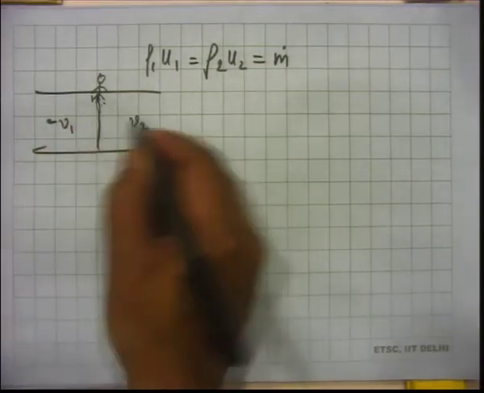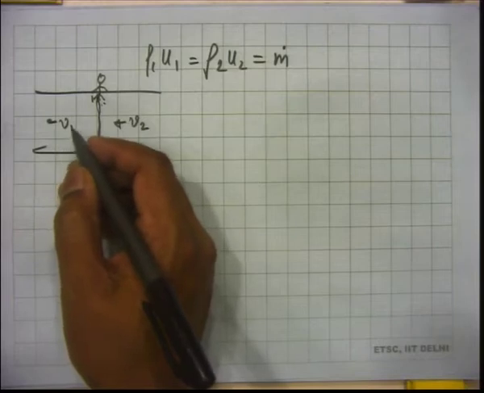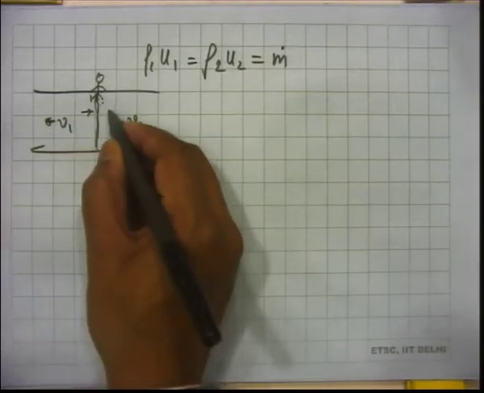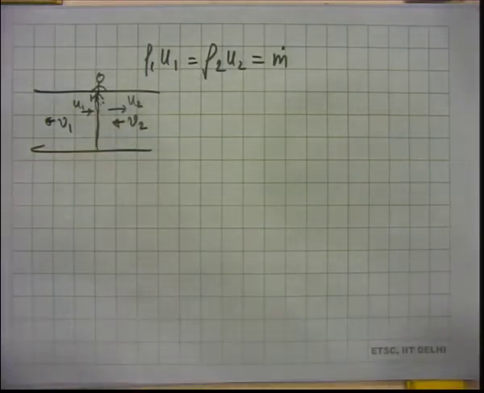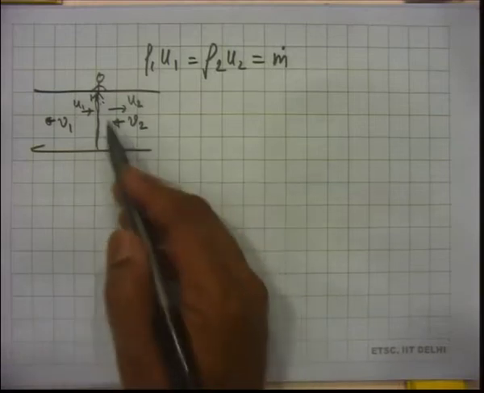So, V 1 and V 2 can have directions like this, but U 1 and U 2 will have directions like this. This is U 1, this is U 2, correct? V 1 means velocity of the unburnt gas, V 2 means velocity of the burnt gas. Now, V 1 and V 2 are velocities seen from a coordinate system which is not on the flame, from a stationary coordinate system. So, imagine doing this experiment, you are holding this tube, you have a mixture, then you have this combustion wave which is propagating. You are seeing it from outside, so you will see velocities V 1 and V 2. Whereas, if we place an observer on the combustion wave, then you will get velocities U 1 and U 2.